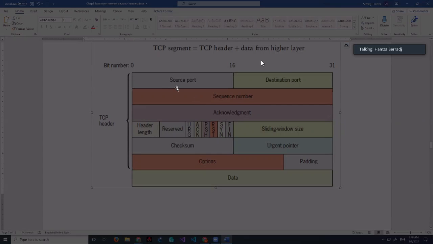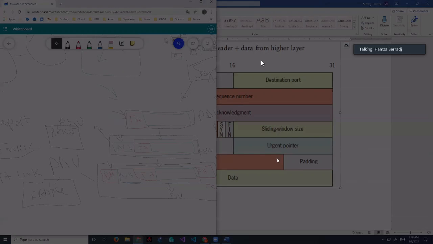Let's see what these fields are. We have a source port. You remember TCP when we talked about the OSI model? We said that this TCP layer is the one that handles the port number of the service. If we are talking with port number 80, it's web. Port number 21, it's FTP. 53, we are on DNS, and so on. So this handles the source port and the destination port on the other machine, right?